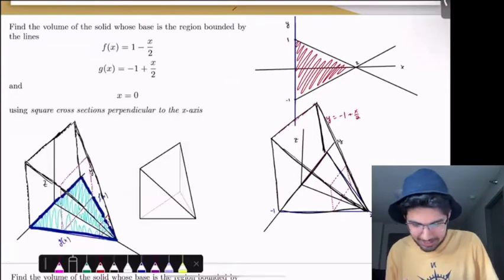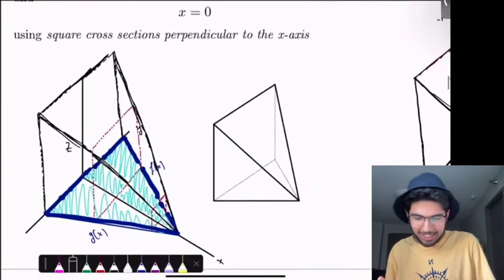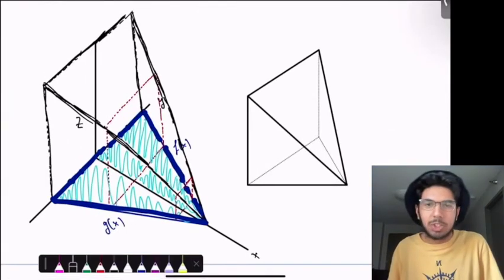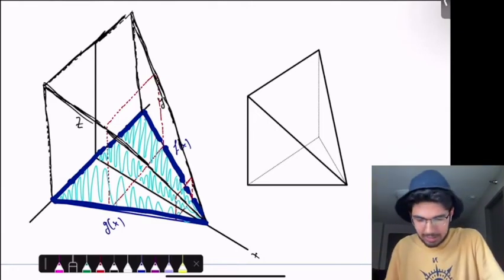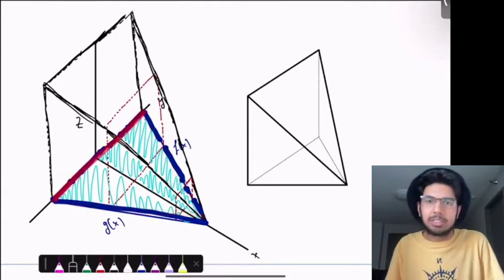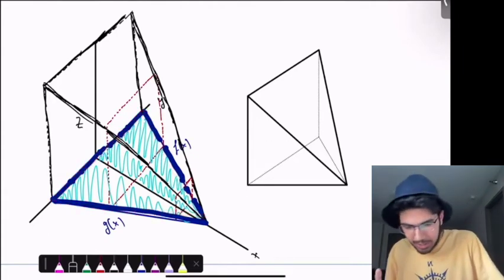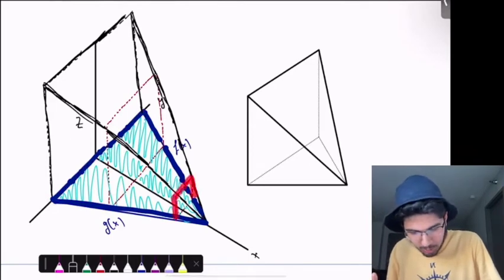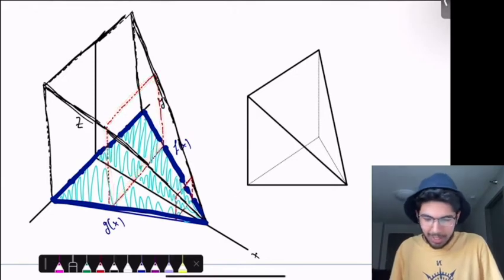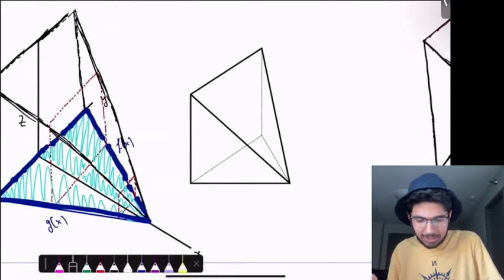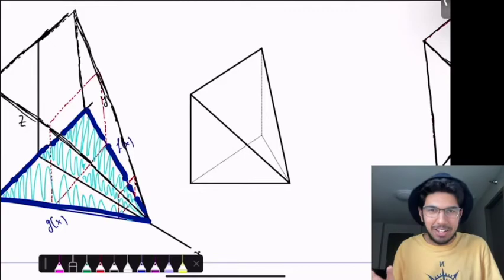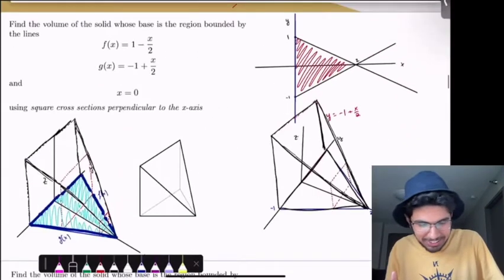Because first, let me get rid of this black box. I've drawn it already here, and you can see that it's basically exactly the same as what we did, where the blue triangle at the bottom is our base, right? This is our line f of x, this is our line g of x, this is x equals 0, the base is bounded within that, and then we did the same thing, where you draw these squares, and then the rest of the lines are determined based off of that. And without all of the axes and such, it looks something like this. That's the best kind of drawing I could do of it. Hopefully that helps.